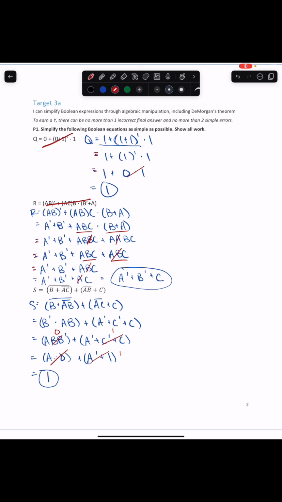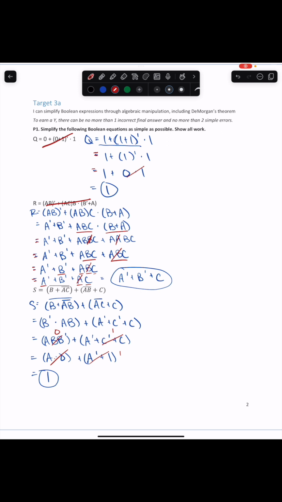And then the law was, it was absorption property, or I'm sorry, no, it was the simplification property, rule number 11. We look at B and its opposite B plus the term AC, so that eliminates the B, so it would equal A naught plus B naught plus AC. Similar thing here on the far side, you see A naught and its opposite, which is A, times a B term C. Once again, apply that 11 rule, and that cancels out that A term, so we get A naught plus B naught plus C.